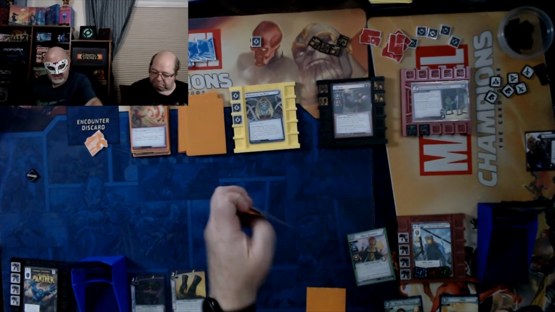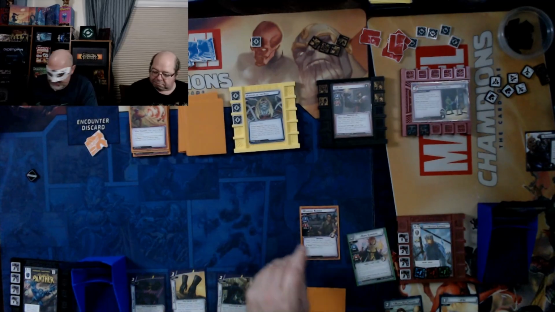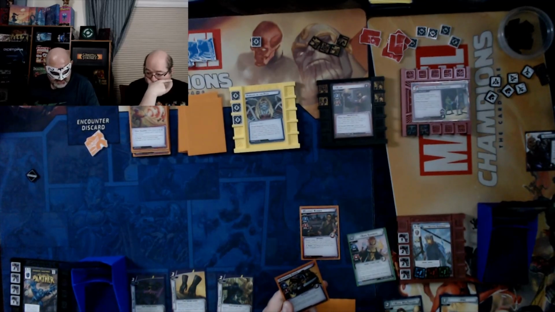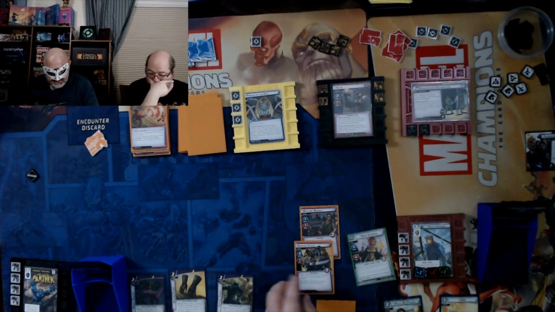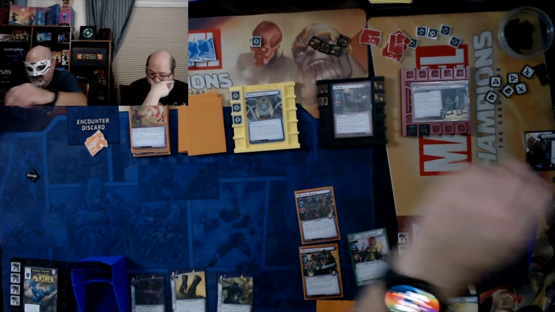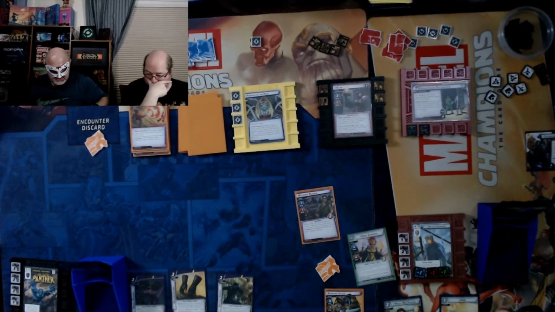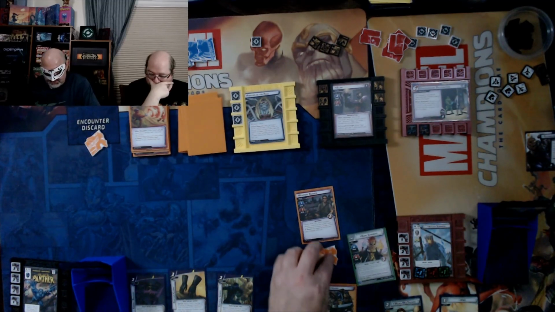My first one, I have a weapons runner who gets surge, and an armored guard who has guard and toughness. I don't like these guys. And place one pursuit counter on pursued by the past, and then discard an upgrade or support I control.